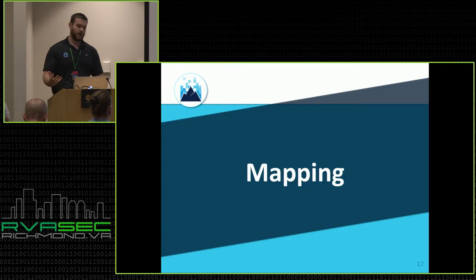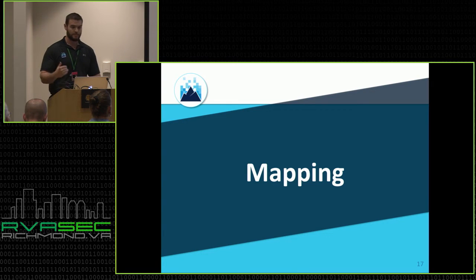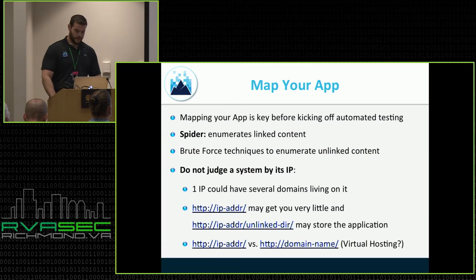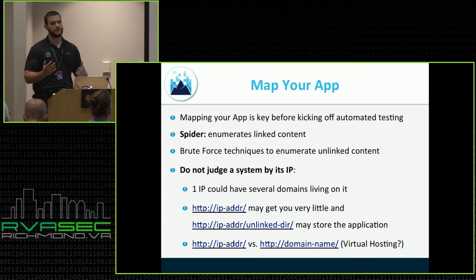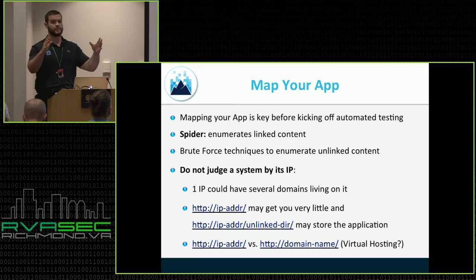So after we finished our reconnaissance, the next phase, we've got our list of apps and technology. I know this is my Cold Fusion Exchange server. I've got some idea of what's going on here, and now we're going to map that technology to figure out the next level of what's actually there. So mapping is key, and in my opinion, automated tools do an okay job at this. They spider, and spidering is essentially looking at what it has references to in the code and building out that sitemap for you. It's very easy to do.